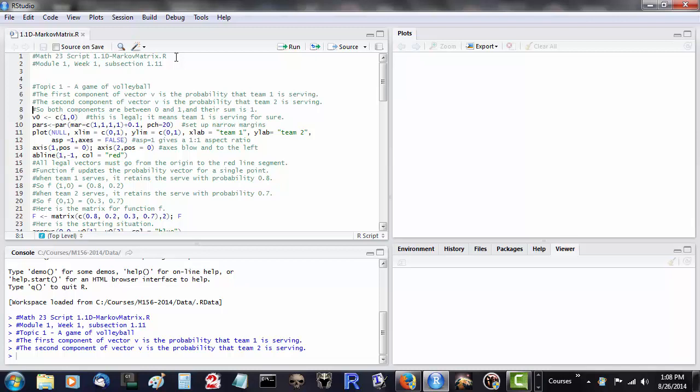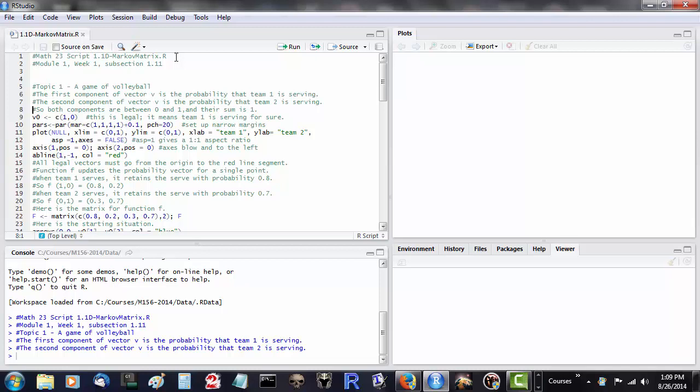In volleyball and other similar games, the team that's on serve continues to serve if it wins the point, but if it loses the point, then the serve passes to the other team. We can characterize the situation in a volleyball game in terms of the probability that team 1 is serving and the probability that team 2 is serving. And the problem we're going to try to solve, though we can't do it completely with what we know about matrices, is to figure out the answer to the question: if we walk in late in the game, what's the probability that team 1 is on serve?